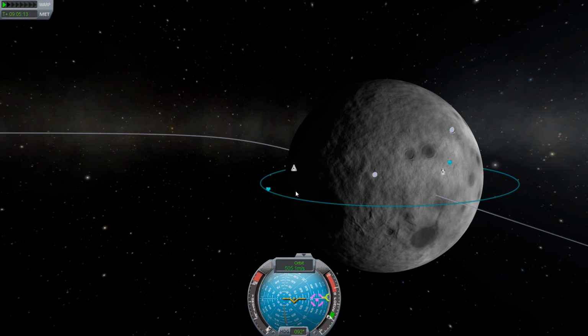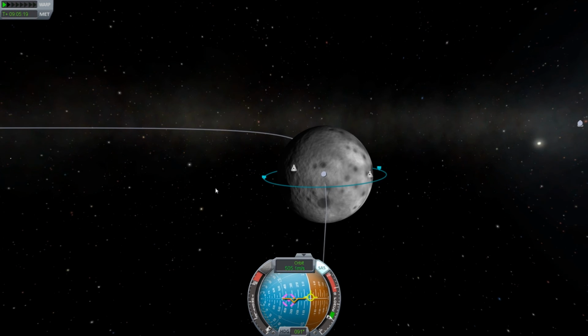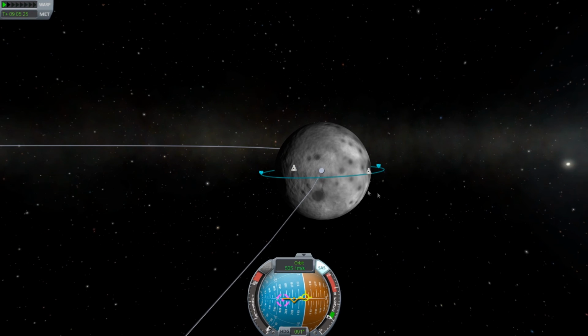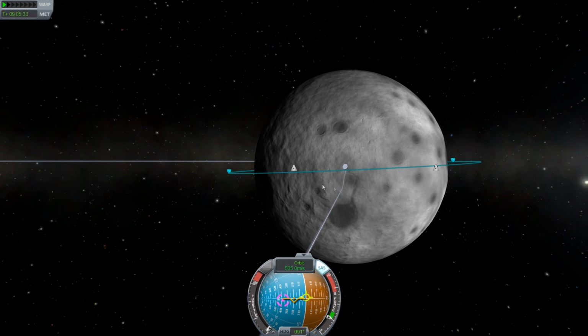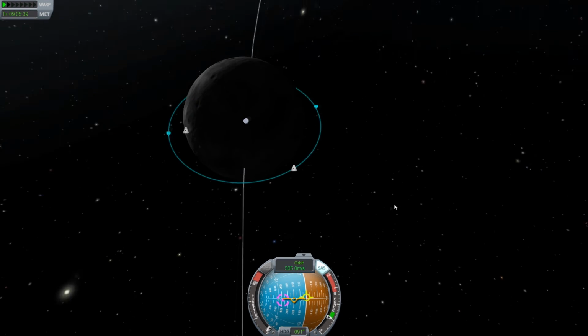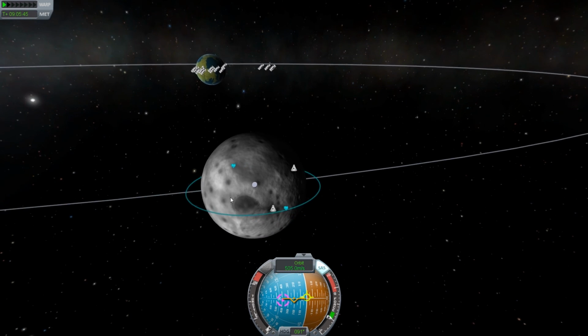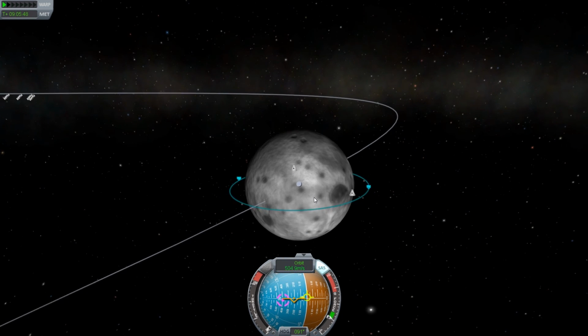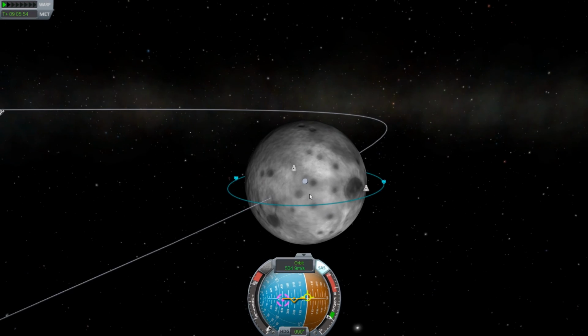So this is where I'm going to teach you inclination changes. Inclination is basically your relative rotation to the equator. Basically, it's how far inclined your orbit is. We're slightly inclined here, probably a 3-degree inclination. Adjusting inclination is always easier at the apoapsis of your orbit, because it's more efficient to change inclination at slower speeds. The Oberth effect does not work for inclination changes. It's actually the opposite.